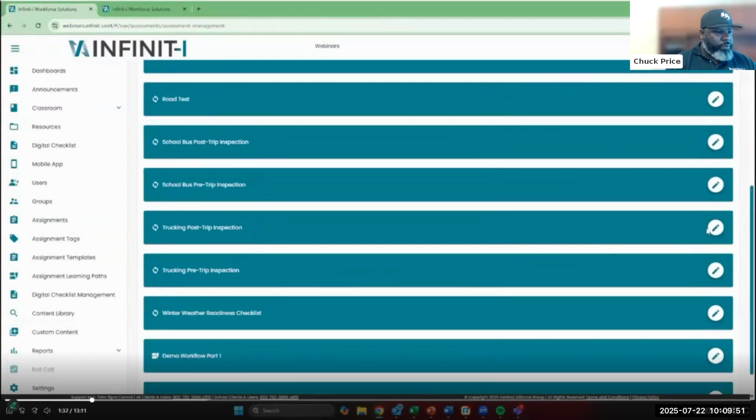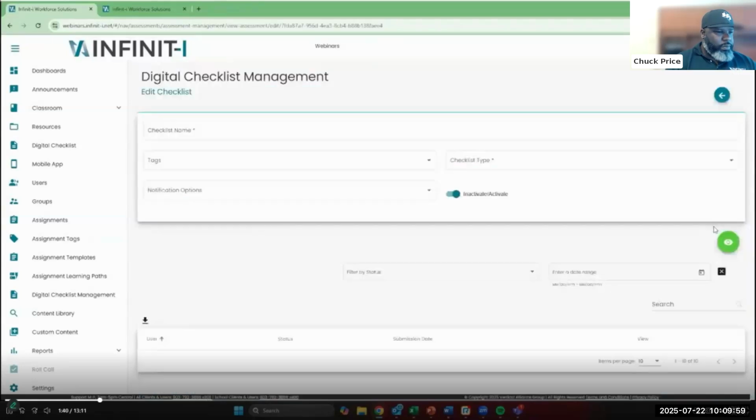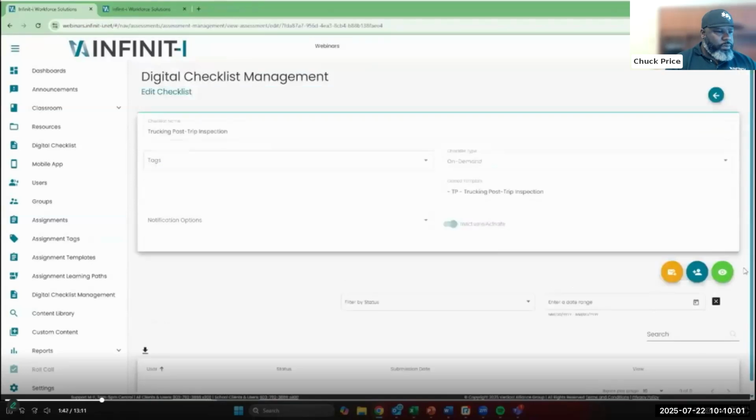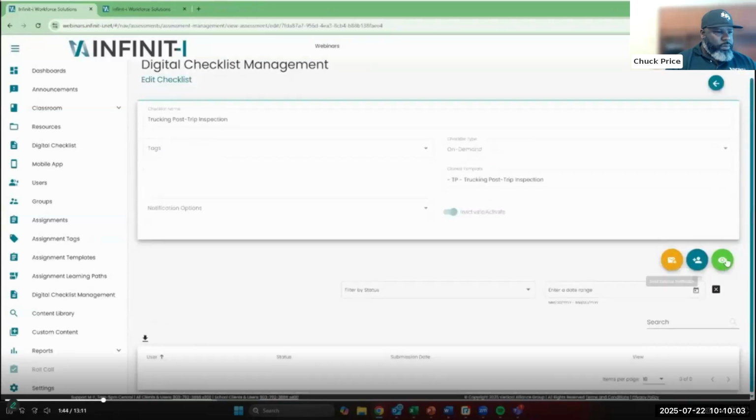So to view or go inside any of these checklists, you want to click on this pencil over here to the right. And now we're seeing these three icons here. We see this green eyeball, we see this blue icon with this person with a plus sign, and we see this mail notification icon here.